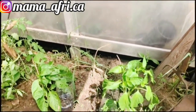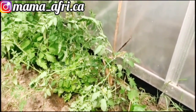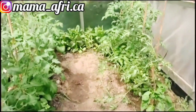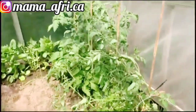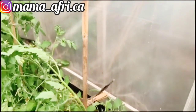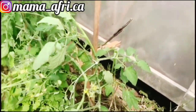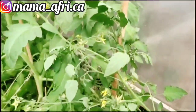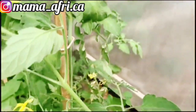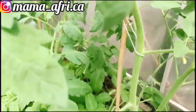I will take you to the other garden to see also how the garden egg and the hot pepper are growing. And what I did three days ago, because the tomato was growing too fast and it was lying on the floor, I needed to tie it like this with a white rope. And I also tied this. I was not able to pick up my camera.